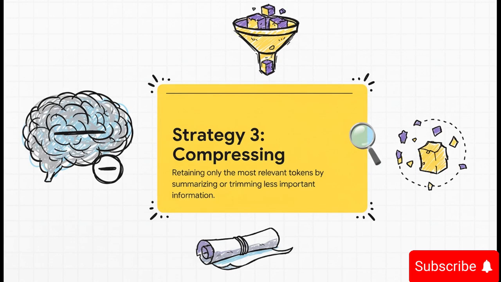And that brings us to our third strategy: compressing. This is all about keeping the important stuff and just getting rid of the fluff. A really common approach here is summarization. For instance, Claude can automatically summarize a super long conversation just to save space. The agents from Cognition AI do something similar. They'll summarize the results of one subtask before handing it off to the next.